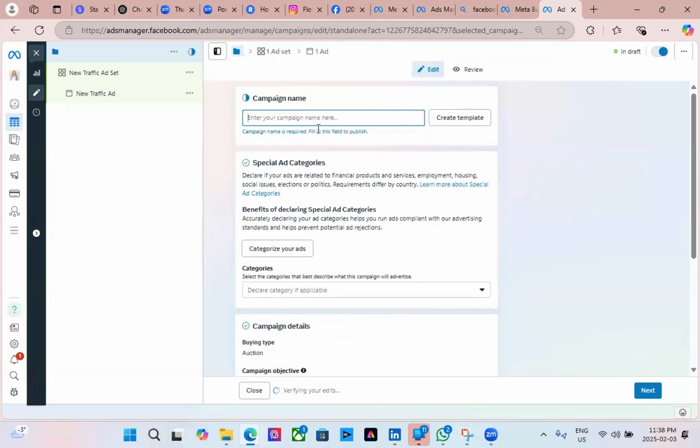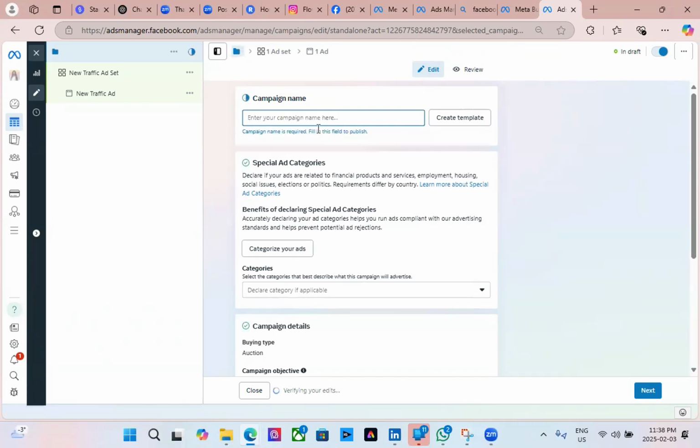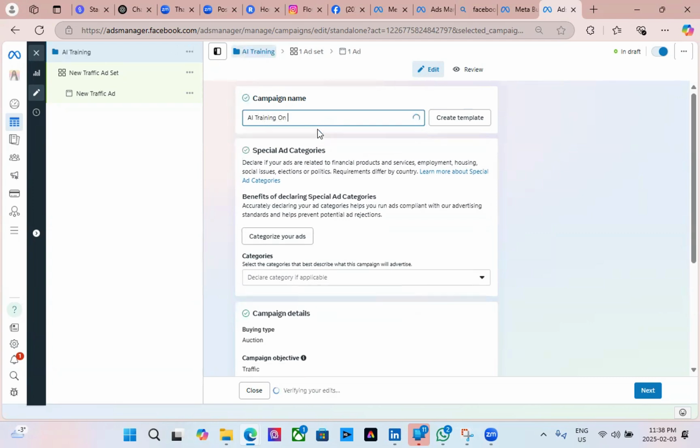I'm going to be doing an ad on AI training on ChatGPT and generative AI. When I'm done with this, I can save this as a template.